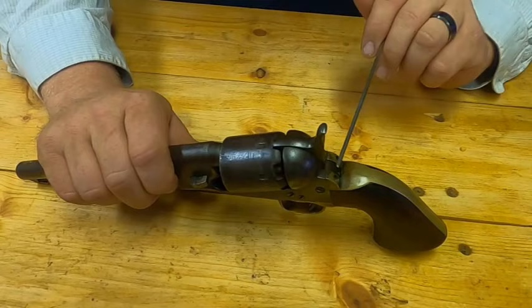One other thing to note, over half of the guns that were shipped out with brass frames were actually nickel-plated brass frames. So this is correct, of course. This is an original one here. This is correct, but a lot of times you would see these, and possibly even this one, if you look at it, there's a little bit of nickel remaining. A lot of times you would see these come out of the factory with completely nickel-plated brass, so you wouldn't have known the difference.